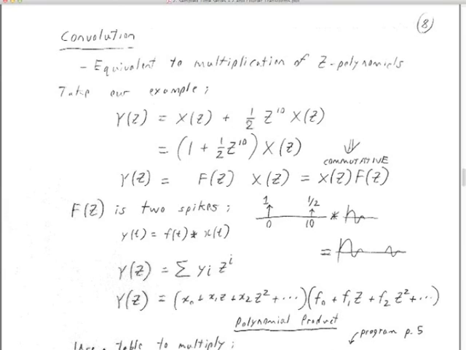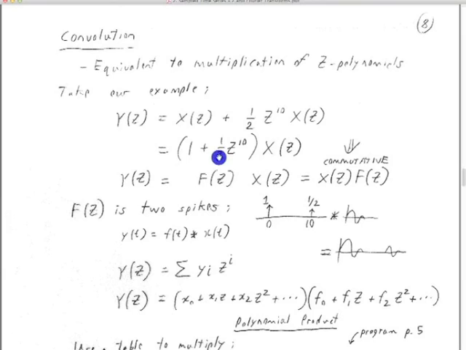We can factor this without even writing out what x of z is. It might have 20,000 terms. What do you call the elements of a polynomial? It's not components of a vector, but the polynomial could have 25,000 terms or more, if we've got a time series. So I'm not going to write it out. I'm just going to write it as x. But just using algebra, I can factor it out.